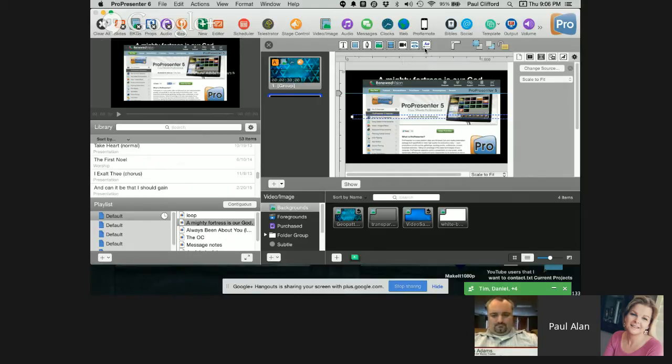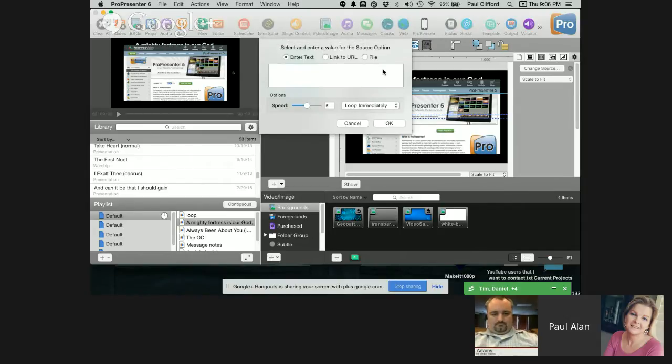That's a cool feature, but the one that I really like is, and I haven't gotten this to work quite yet, link to URL where you can do RSS feeds.